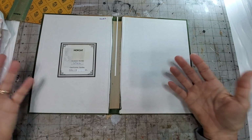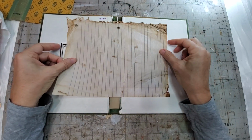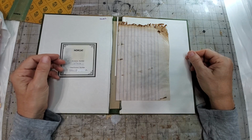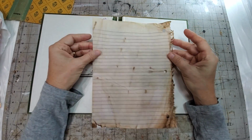Oh, the possibilities, right? But then you come along with your little page and you're like, I'm going to put this in a signature. And that's looking a little small. That's not going to work so good. What am I going to do? I got problems.